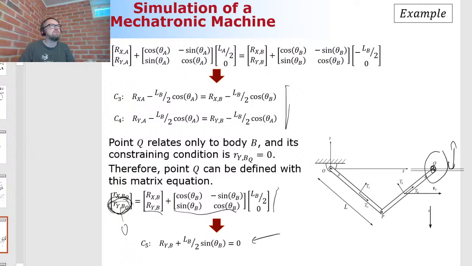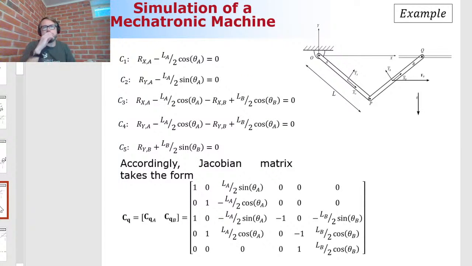So now I have my constraint equations, and I'm ready to go and compute the Jacobian matrix. The Jacobian matrix is nothing but mechanical mathematics. You make your list of constraint equations and you differentiate those with respect to your generalized coordinates. How many generalized coordinates? Six generalized coordinates, because there are 2 moving bodies, and every body needs 3 generalized coordinates.